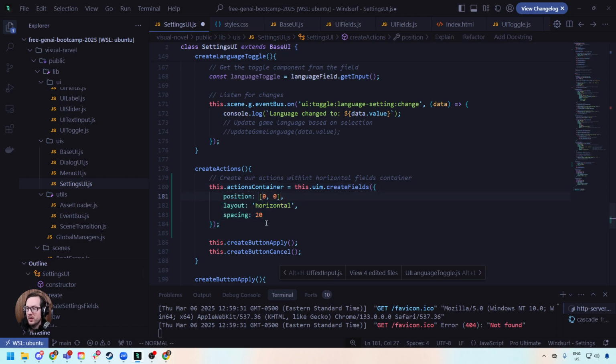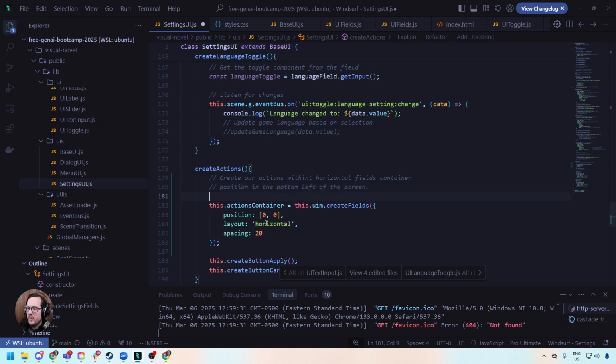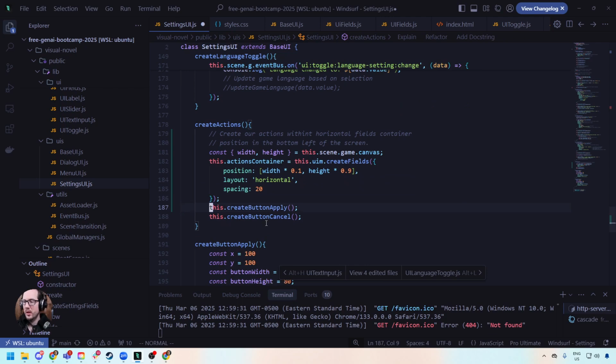It's not going to be 0, 0, but position in the bottom right of the screen. I might say bottom left because I don't have to then deal with that there. So we'll say bottom left. And sure, okay. I'm not sure why it does it that way, but if it works, I don't care. I'll come back and tweak it later.